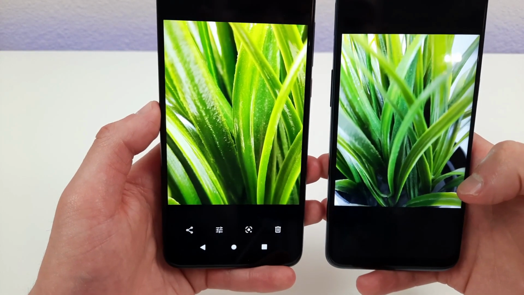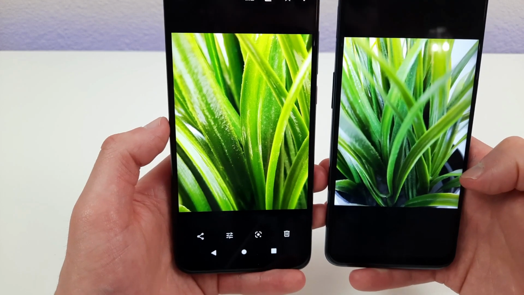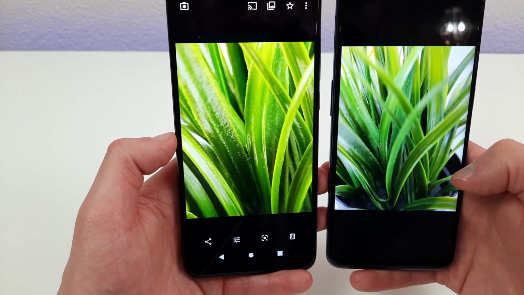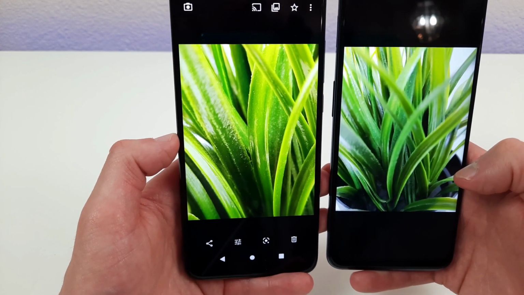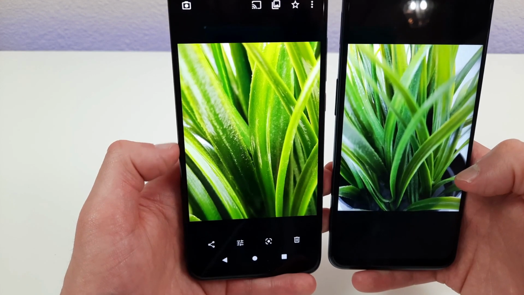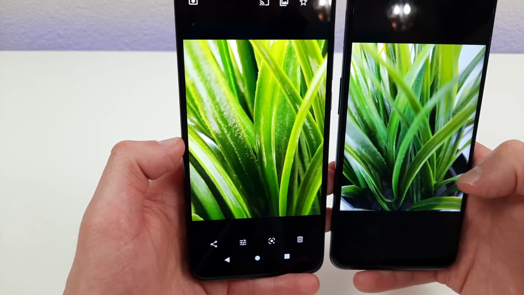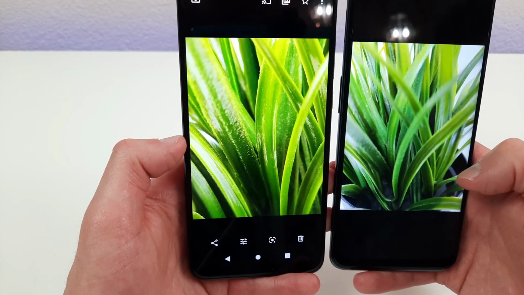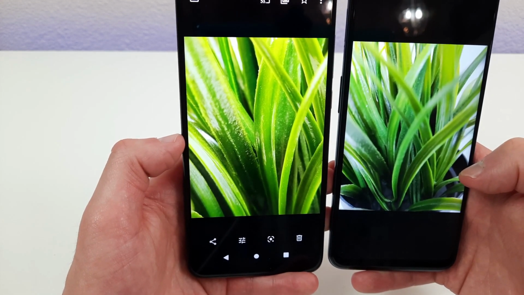Now, these are pictures taken with the macro cameras of these two phones. Again, I would say that they're very similar. But this time, I think the T-Mobile Revvl 5G does have a slightly better image. Now, of course, they are taken from slightly different angles, but you can tell the details on the picture taken by the T-Mobile Revvl 5G are not only a little bit brighter, but they're also a little bit sharper too. So that definitely is not going to be really that affected by the angle.